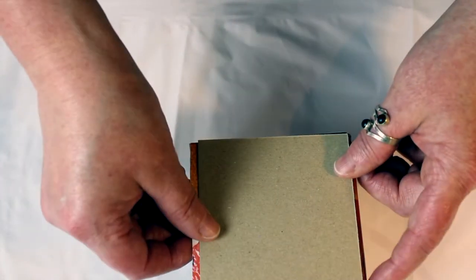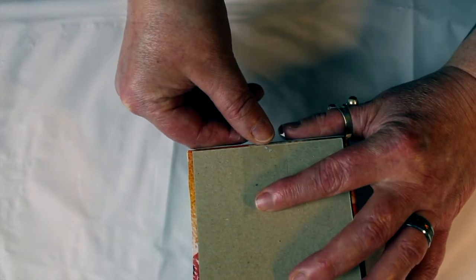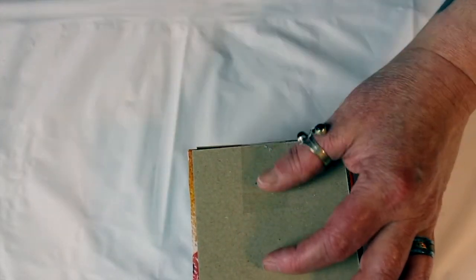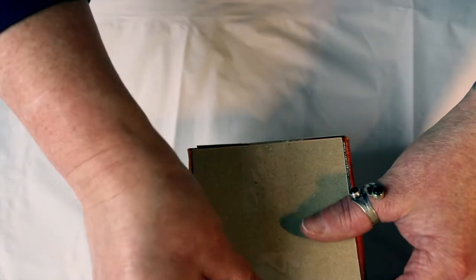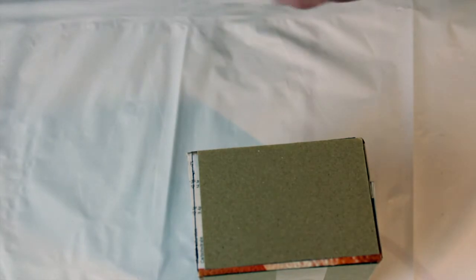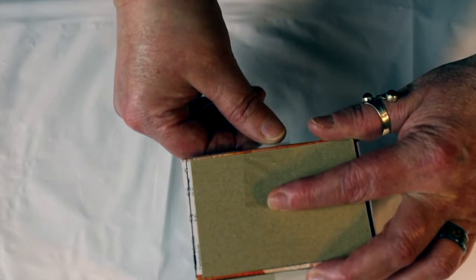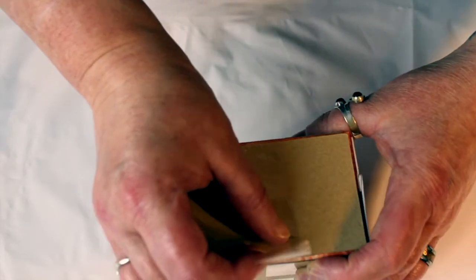Okay. So our third side. Tight on. And then our final piece. This is the joys of crafting. Most of the stuff that you need for crafting you likely have in your house. Because even if you don't have thin cord like this, you're bound to have something that could hold this together.